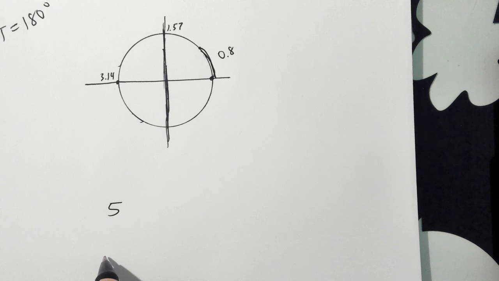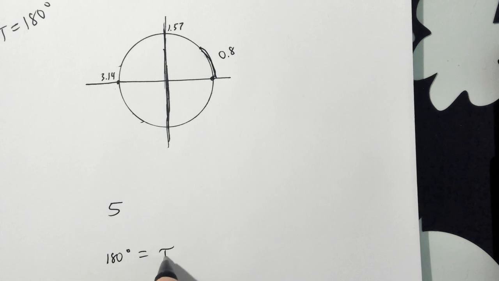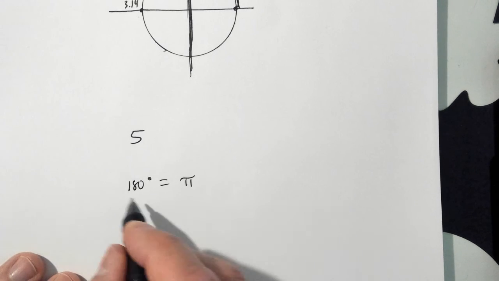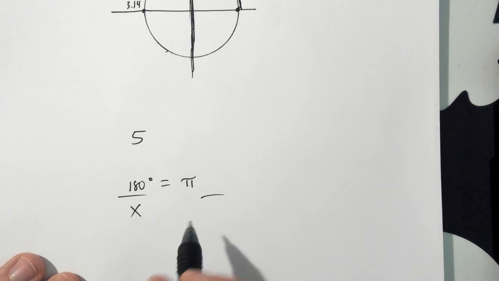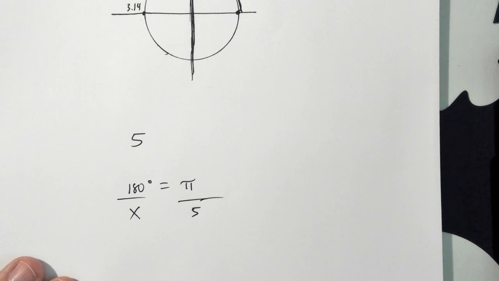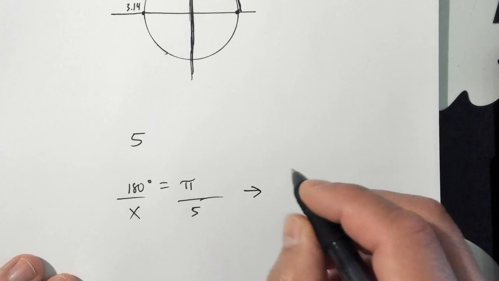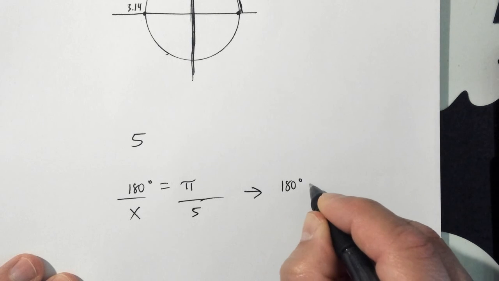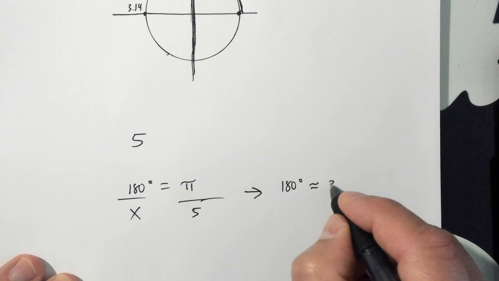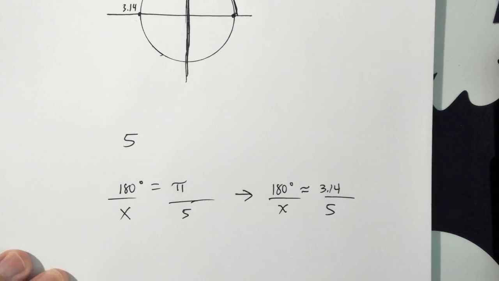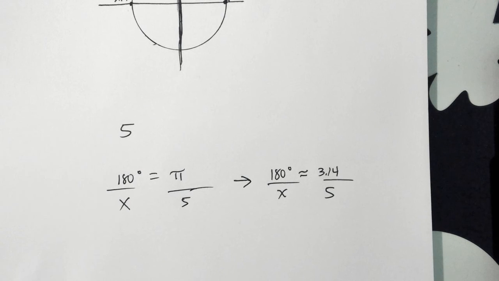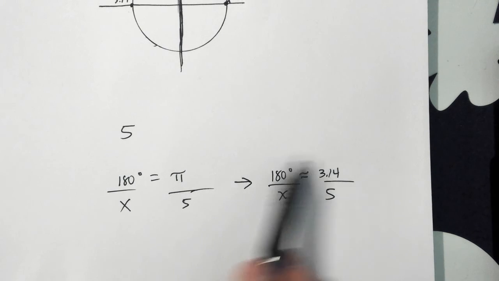Watch this. 180 degrees is equal to pi. Yes? Bam, bam. Unknown. That's a radian. It goes on the radian side. Bam! You don't like that? I don't like that either. So, I would suggest, instead of pi, using that 3.14 approximation like that. Oh, look how easy that's going to be. That's my suggestion.